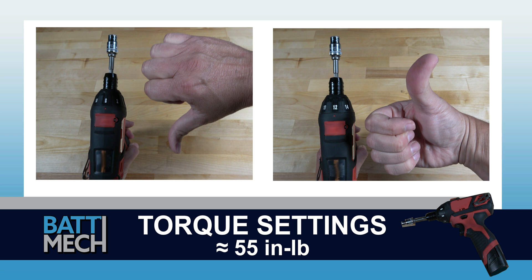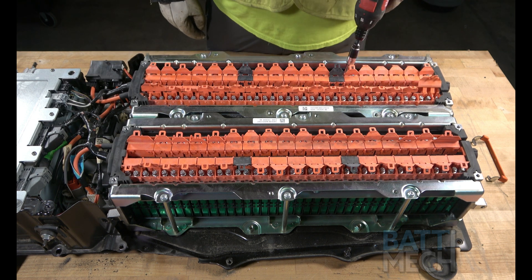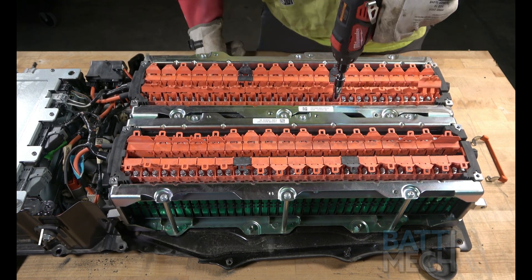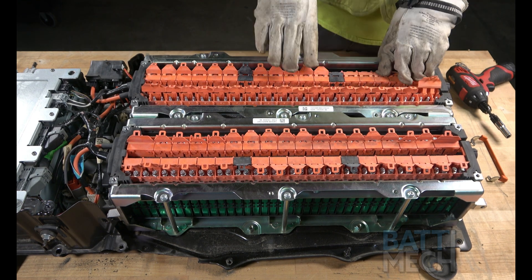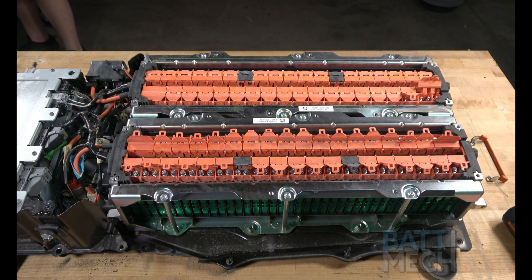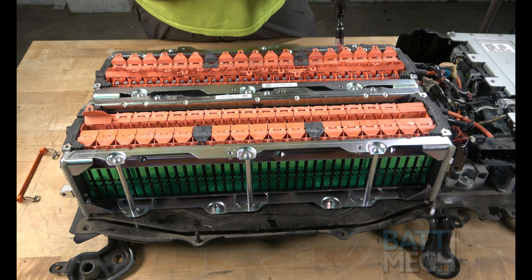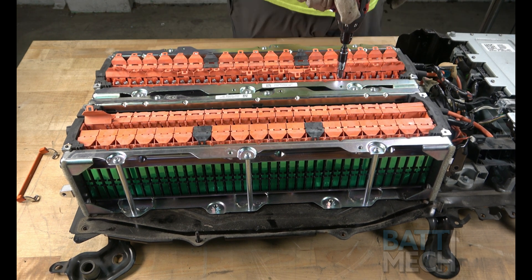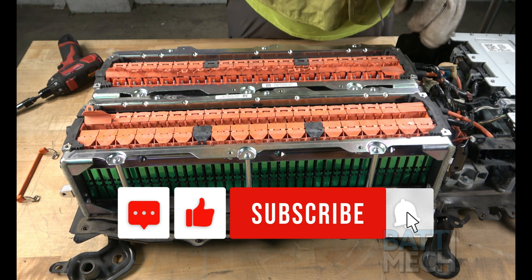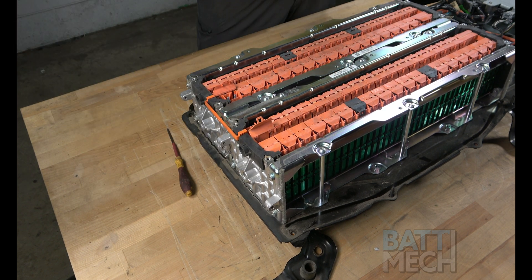Never use max drill settings and never use an impact wrench. Now that the nuts are on the terminals, go ahead and tighten them to the battery module terminals. Once the nuts have been tightened, close the flap lids, ensuring the terminals are protected. Repeat the last two steps on the other side of the battery. Be sure to close the flap lids once your nuts have been tightened all the way — this will help protect the terminals. Once all of that has been completed, go ahead and reattach the wire bridge as shown.